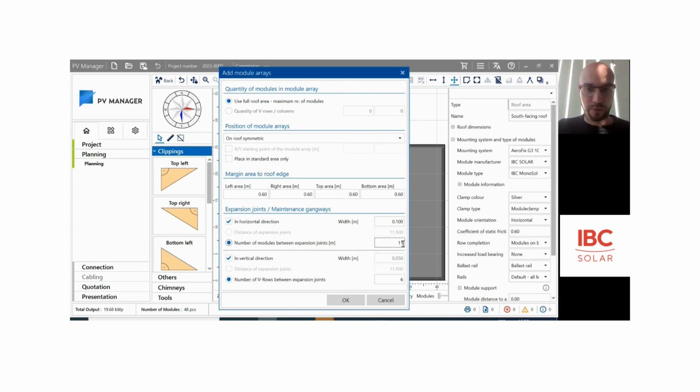For example, here I can work with 11, but I can't work with 12, because 12 is not within the maximum modules I can have in a module matrix certified by the wind tunnel. So the maximum modules I can work with is 11, and the same with this 6 here. So in this case, I have everything done.